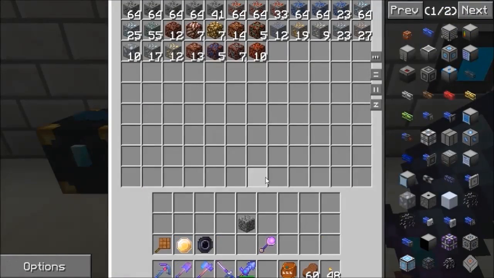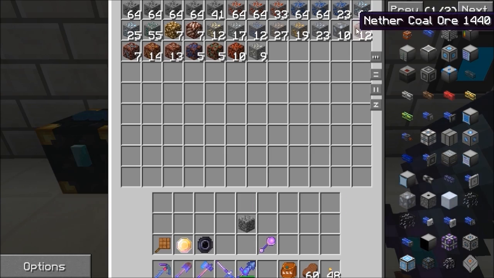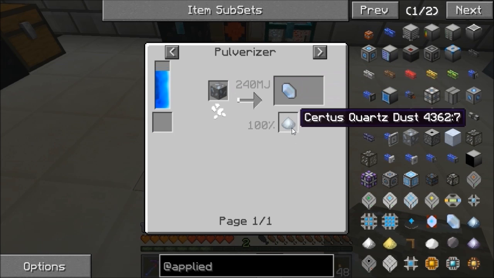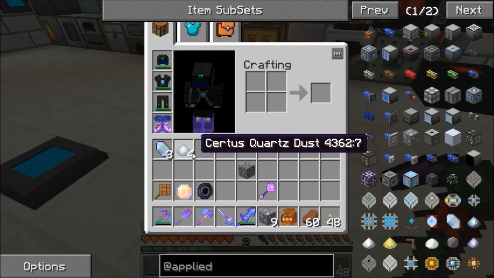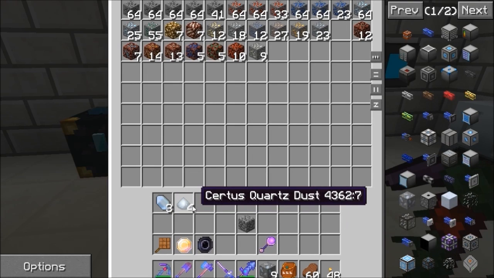If we look in the chest, it's a mess of stuff that needs organizing, if I'm being honest. Now, the issue I've got is Certus Quartz, for example. If we press U on that, we get 1 quartz, 1 dust, whereas if I hit it with my pick, I've got 3 quartz, 4 dust. So it means I'm going to have to manually do at least Certus Quartz for now, until we've got enough.